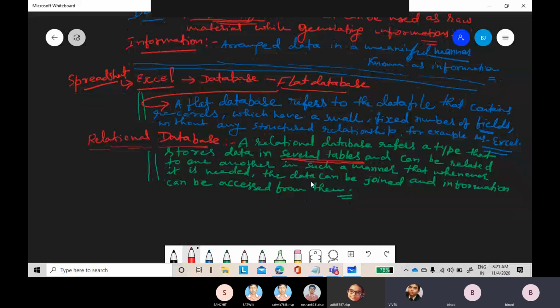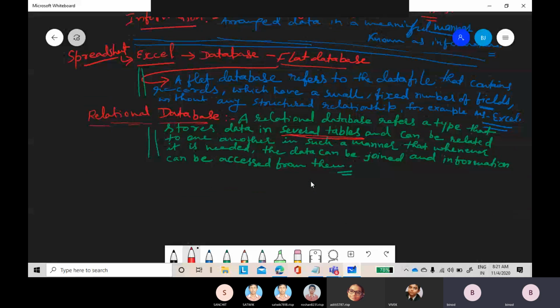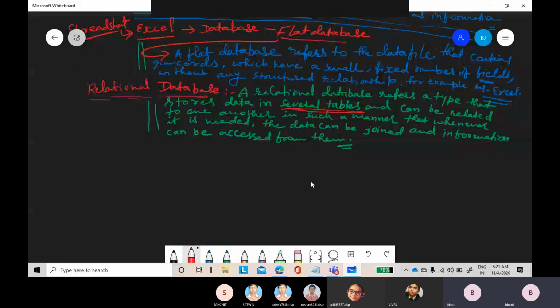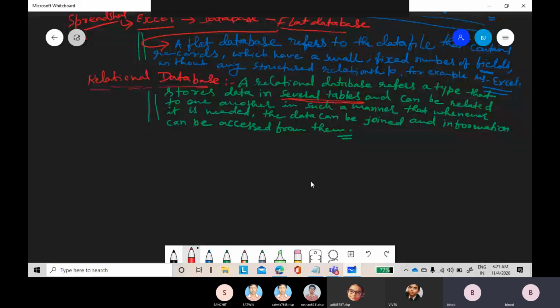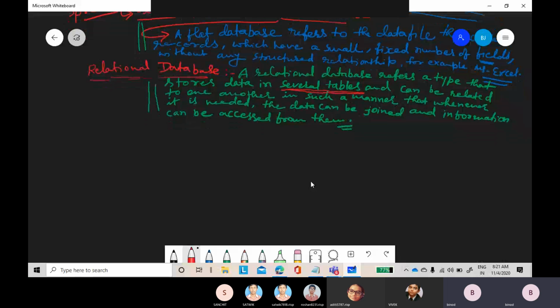Right. Now see, I'm making you the difference with an example, so you can easily understand tables and the data. Suppose I say create a list of students.